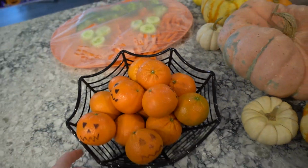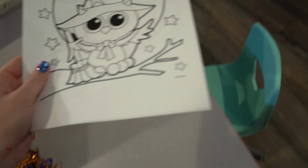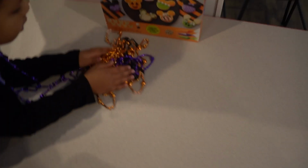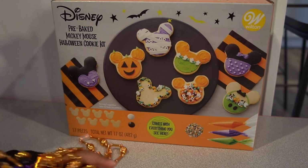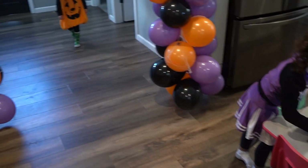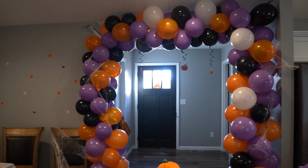There's the fruit and vegetables, and at the little table I also bought these cute little Minnie Mouse and Mickey Mouse cookies that are already made, and you just decorate them for Halloween. So that's another version of a craft that you could do. But you could see everything came together great. My daughters just wanted to play with everything before their friends got there.